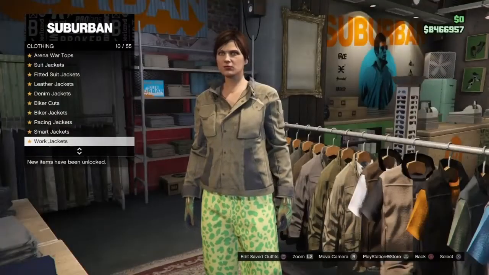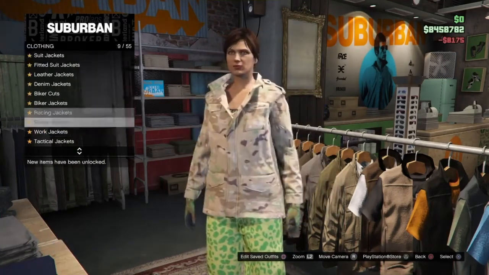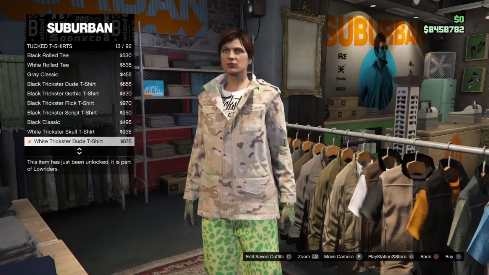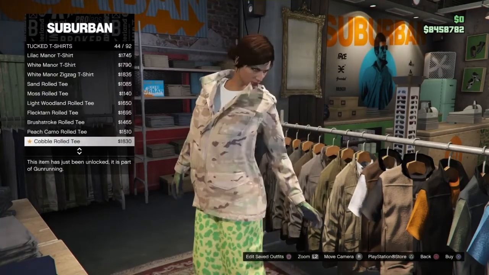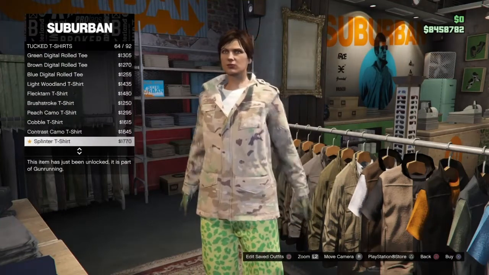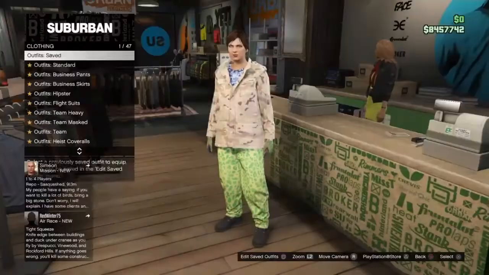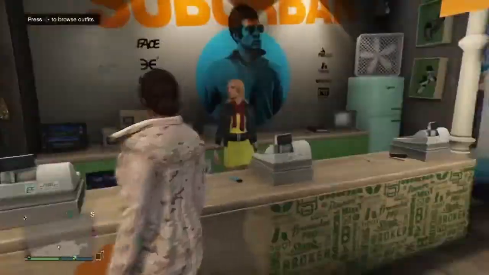Okay guys, so after you save the outfit, go to tops, work jackets, and get the peach camel closed field. Then go to tuck t-shirts and get the blue digital t-shirts. Once you do that, go to the front counter and save the outfit in your second slot. I just named it two with a period. You can name it whatever you want. Then go to standard outfits and purchase the chica. Once you do that, load into creator.